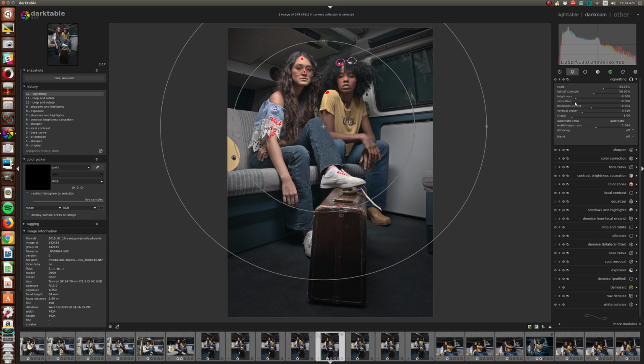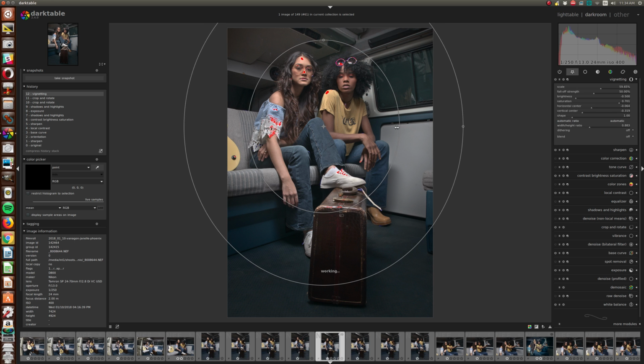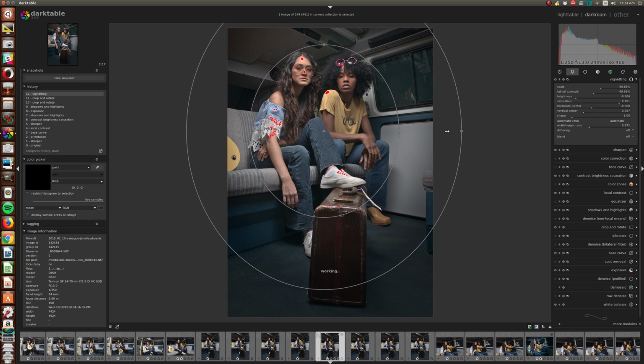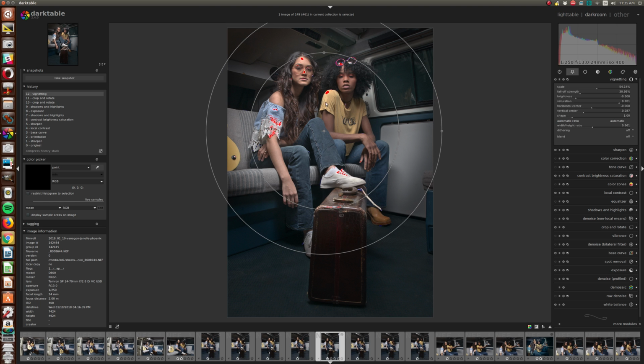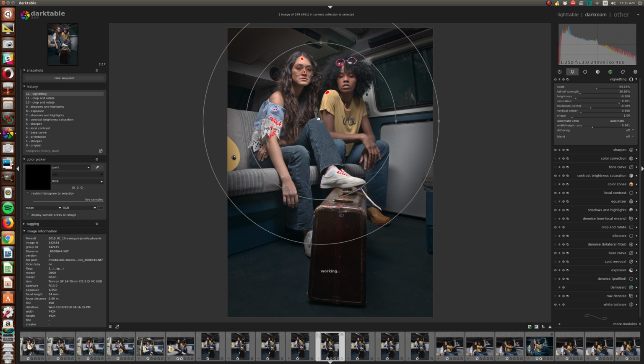But I'm going to push the saturation rather than cut the saturation. Now, if I was taking a lot more time with this, I would probably do a graduated exposure to lower the brightness of that fold down table panel, because it's a bit bright. There's a pretty vicious, pretty vicious vignette.